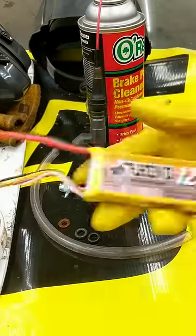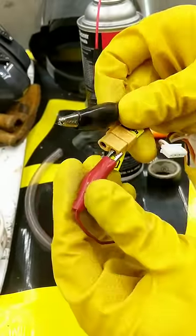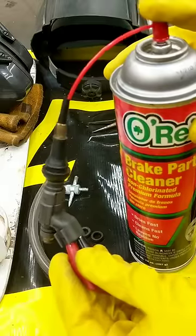Back to cleaning, you'll need a battery. You can use the car battery or a standard 9-volt. You'll also need a couple wires or clips. Attach them to the battery and one lead to the injector. You basically want to be able to spray while you repeatedly tap the other contact, and there you have it.